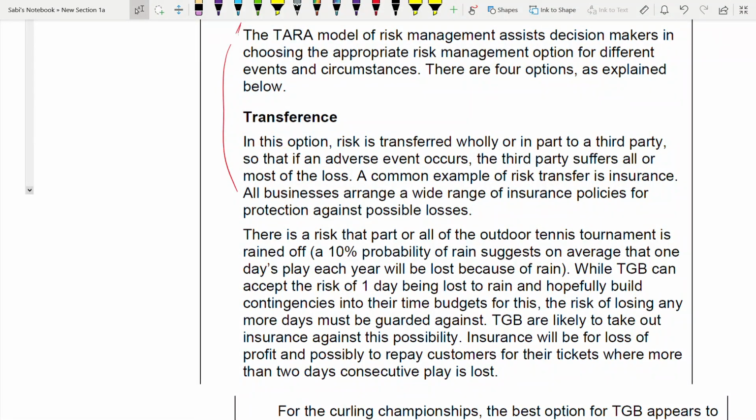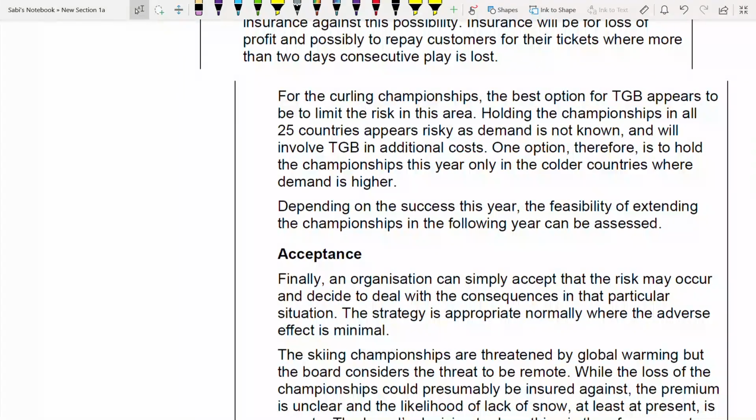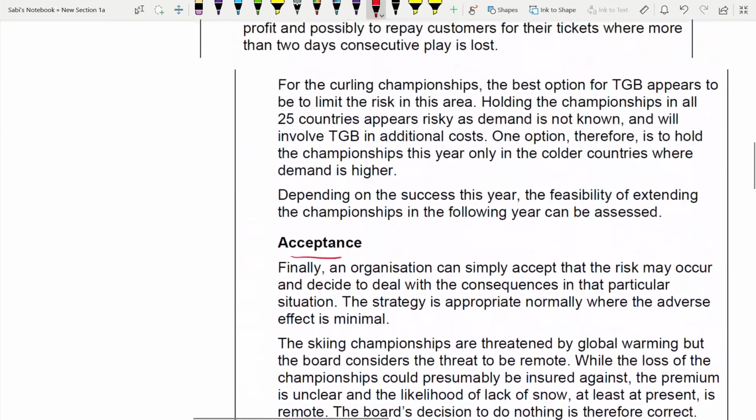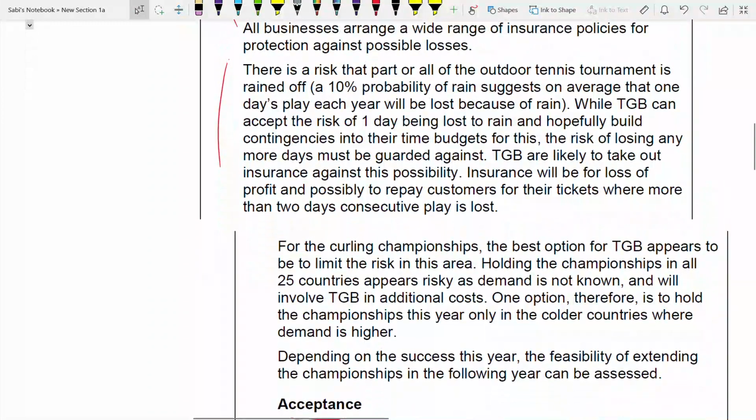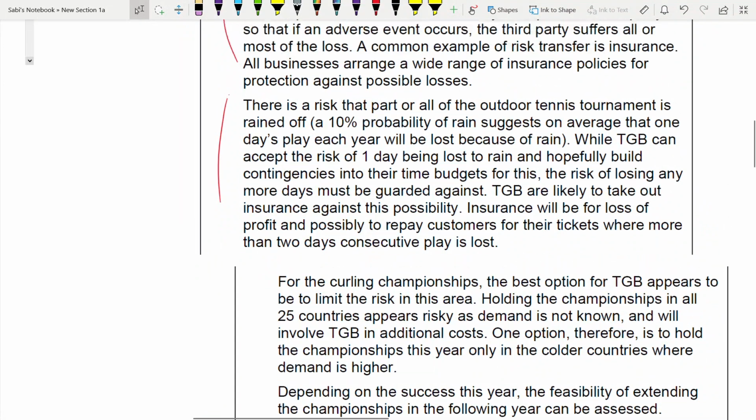So here in this answer, they have used only two strategies. One is transfer, the other one is accept. Then they went to part B, if you see. We'll see why. When you're giving different options, let's say 2-3 options are under transfer, you have to give them in different paragraphs. You need to know how to answer. So now we'll see.